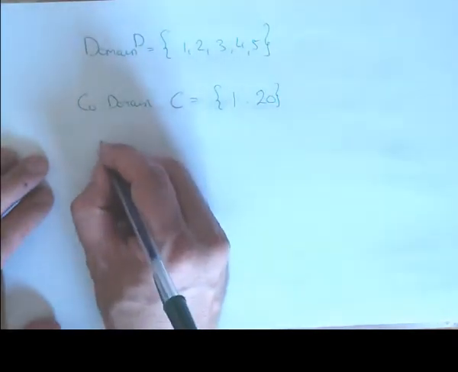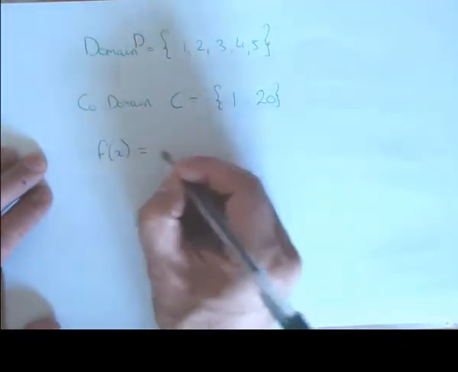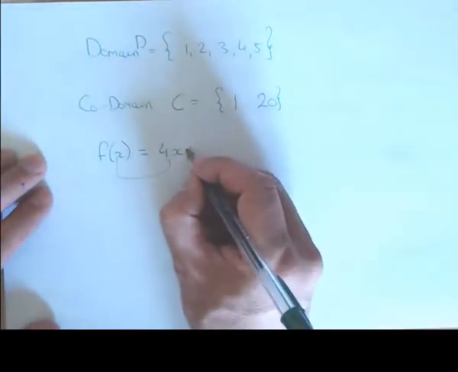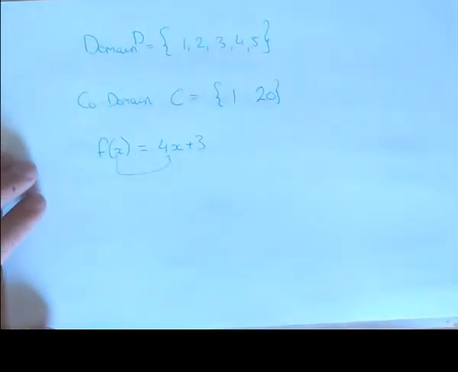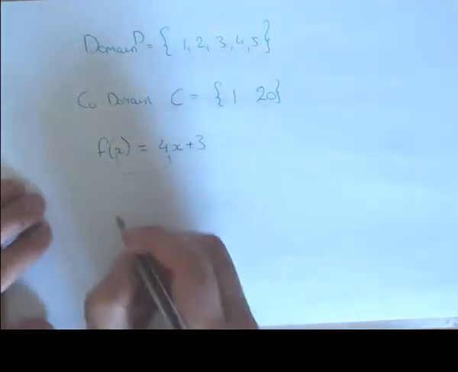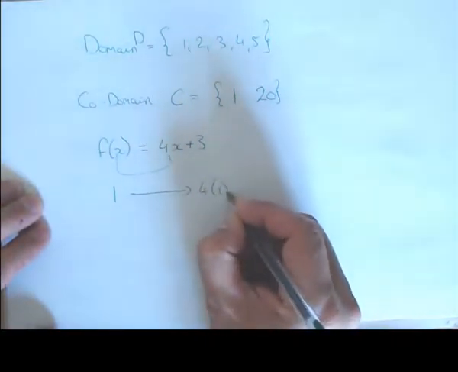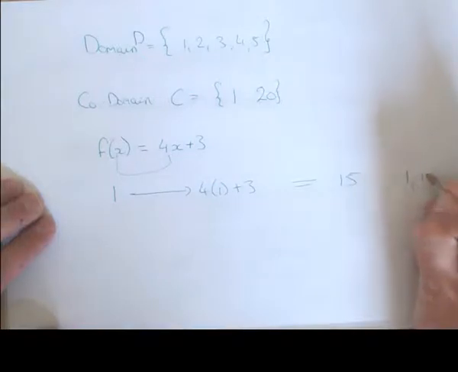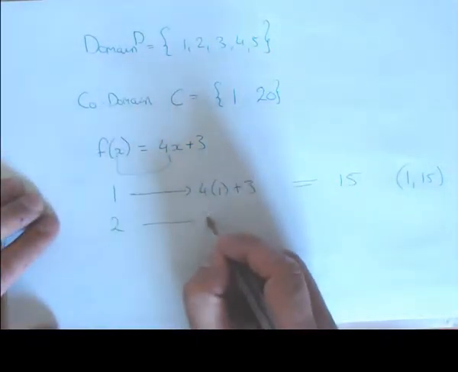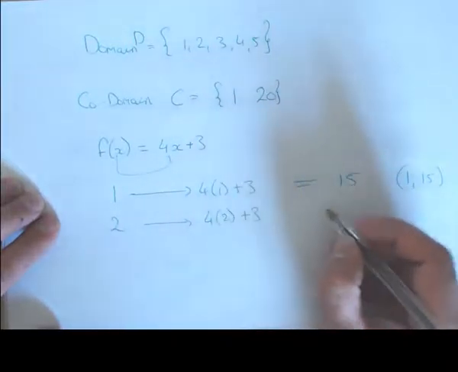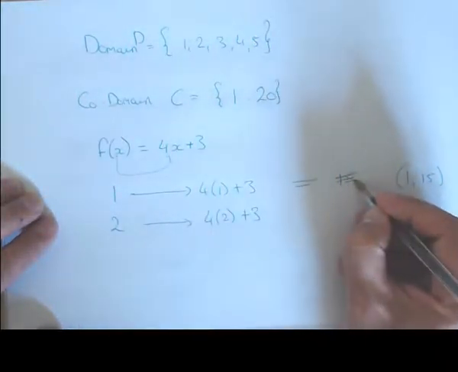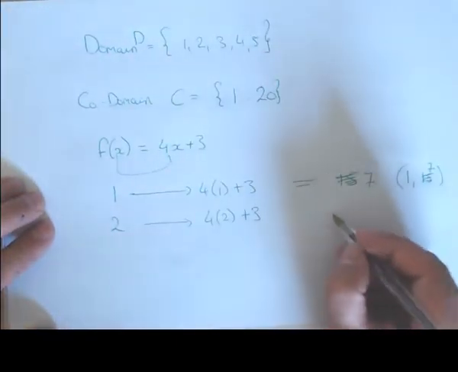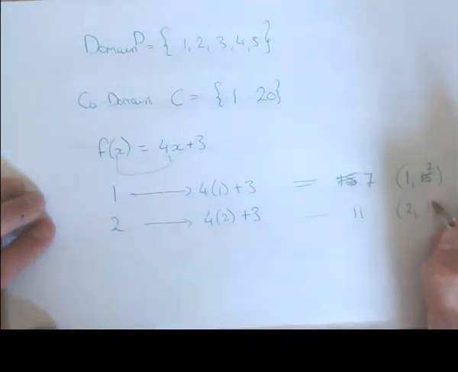The numbers 1 to 5 are in the domain. I'm going to tell you that the function is 4x, 4 times what the input is, plus 3. So let's have a look at all our inputs and all our outputs. We put 1 in. 4 multiplied by 1 plus 3 is equal to 7, our output. Let's list the couple here, 1, 7. I'm going to put 2 in. That's going to be 4 multiplied by 2 plus 3. This is 8 plus 3 is 11. So we're going to put our couple here, 2, 11.